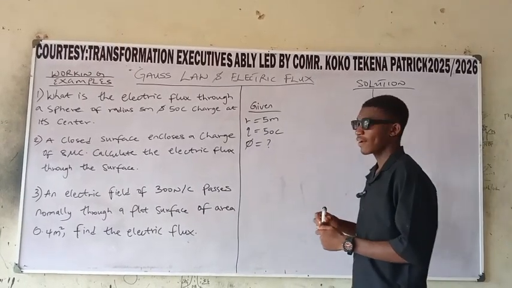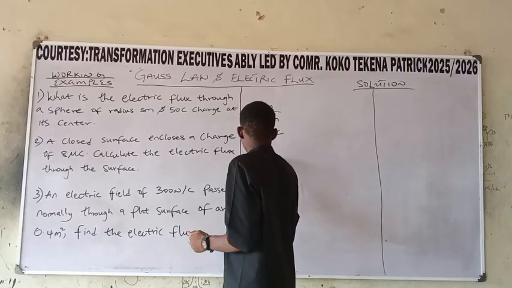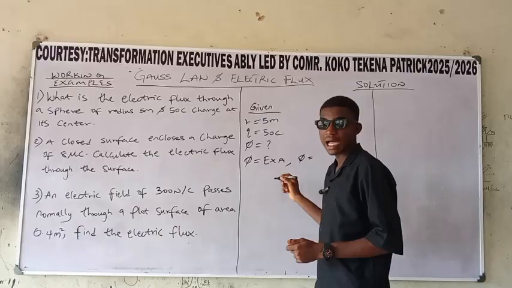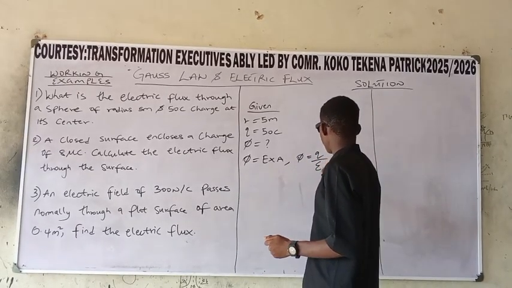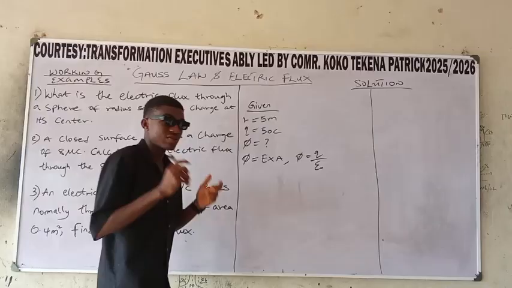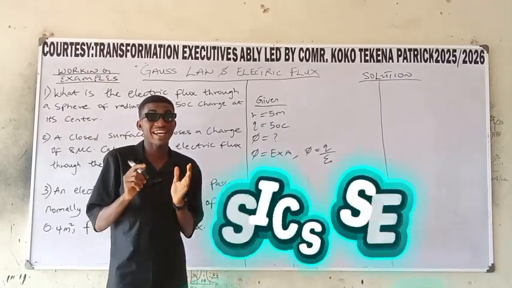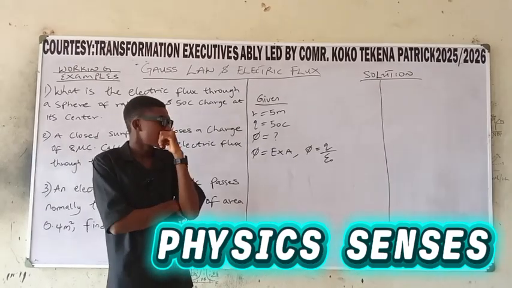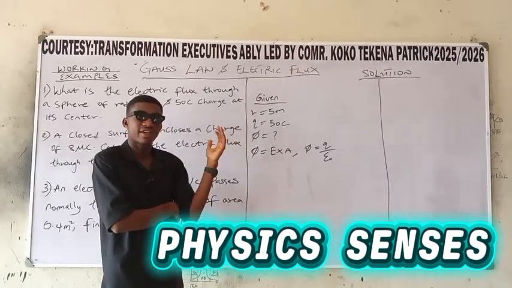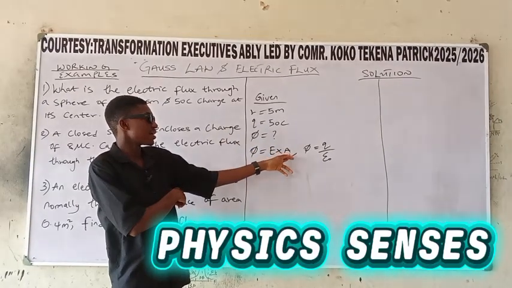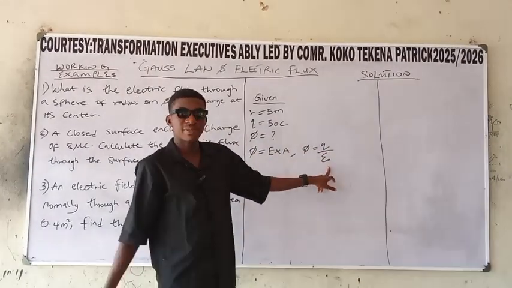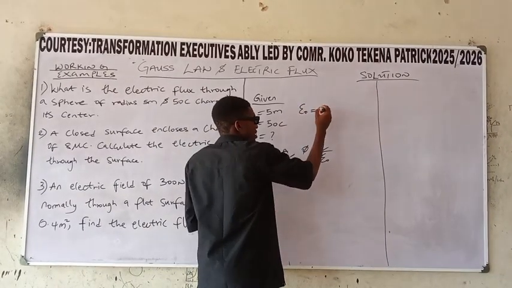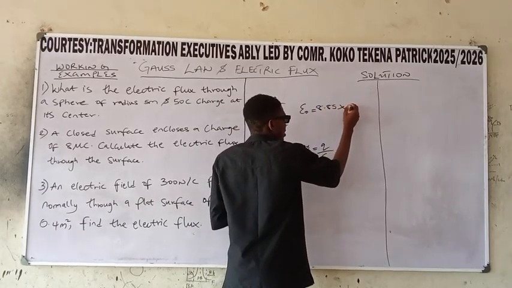This is simple for flux. And from section 1, we derived two formulas. We said that flux equals electric field times area, and also flux equals, according to Gauss law, charge over permittivity of free space. So now, this is where we use our physics senses. No, we have spider senses, we also have physics senses. Let's use it now. From the first formula we have electric field times area, right? And the second one we have charge over permittivity of free space. Note, this is a constant, E naught, which I gave you guys earlier, which stands for 8.85 times 10 raised to power minus 12.